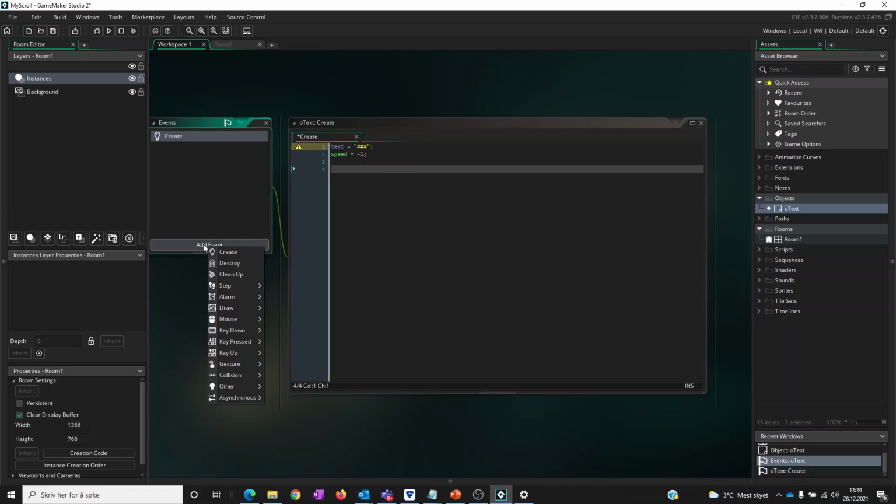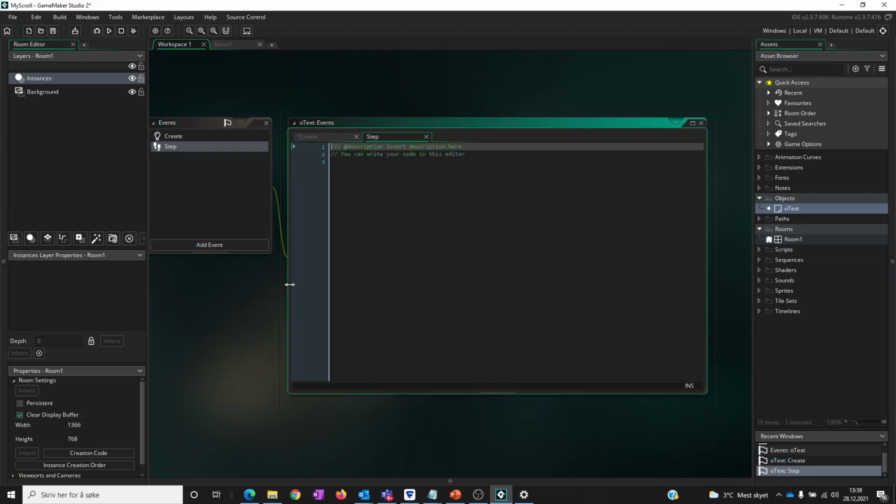And let's add a step event. In here we need to check if the scroll is all the way to the left, by checking the x coordinate.